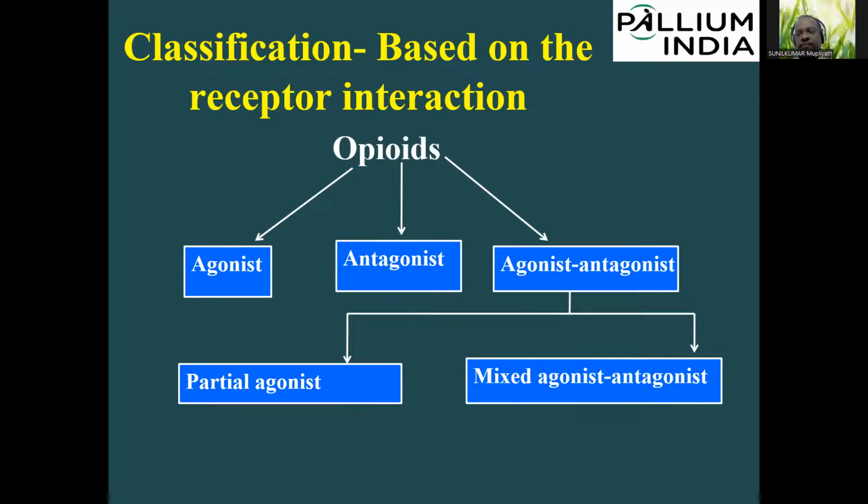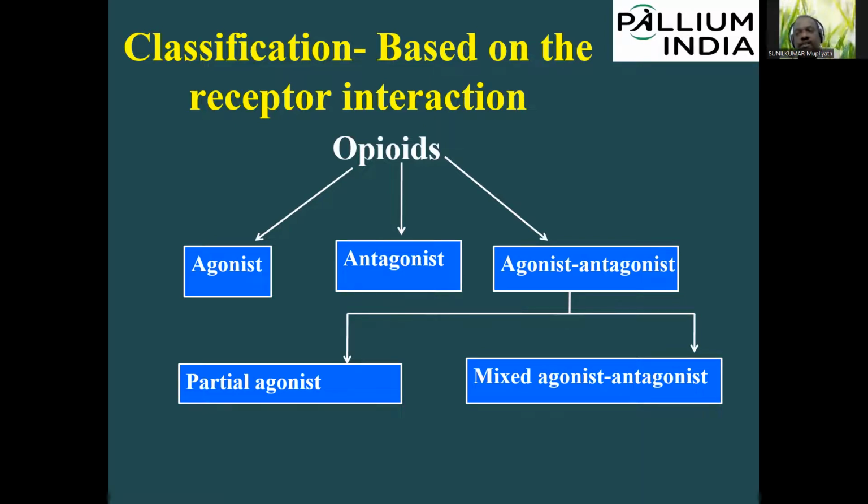What is an antagonist? Antagonist is opposite to agonist, isn't it? Works against. So suppose the antagonist is naloxone. If I give you naloxone, what will happen? Suppress action. Reverse the effects. Now, I am giving naloxone to you. What would be the action in your body? It will not have any action because you are not taking any opioid, isn't it? So an antagonist will competitively inhibit an agonist. It works only in the presence of an agonist.